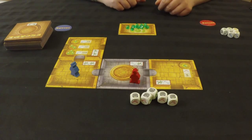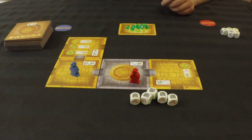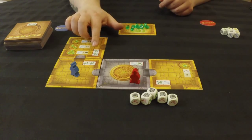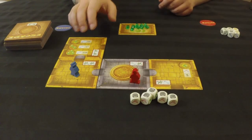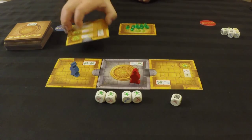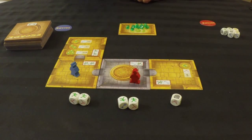And then, again, you don't get to instantly move into that room. You have to pay the cost to move into there. So remember, this cost me 2 green guys to put out, and it costs me 2 green guys to move in. I can't use the same 2 green guy dice to lay this tile out as to move into it. I would have to re-roll those dice or have like 2 sets of green guys, and then I could lay this out and then move into it. 1 set to lay the tile out, 1 set to move in.